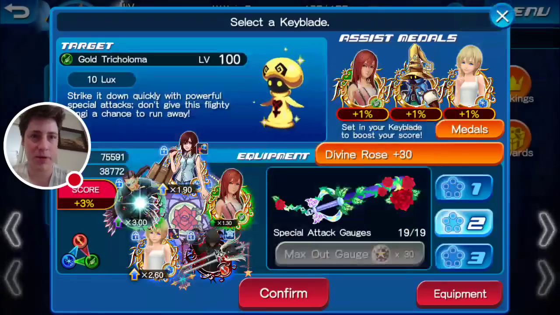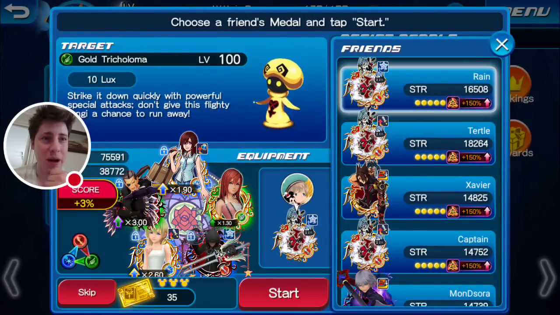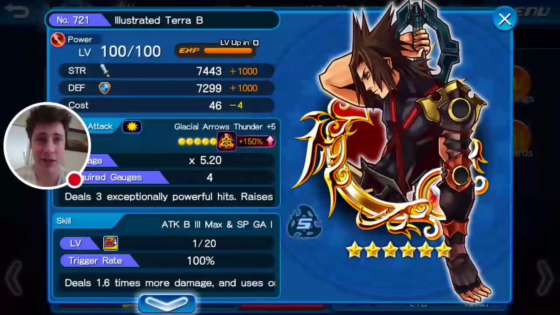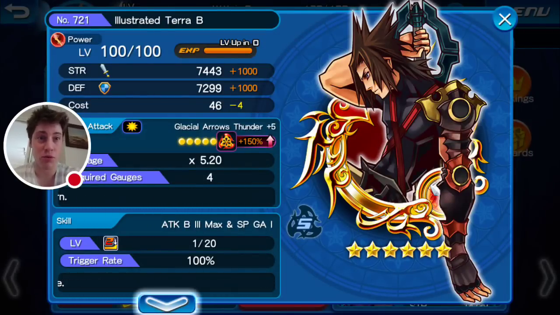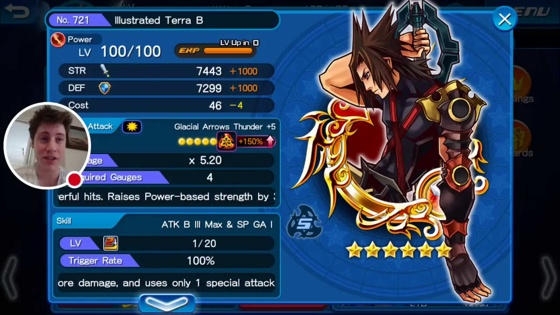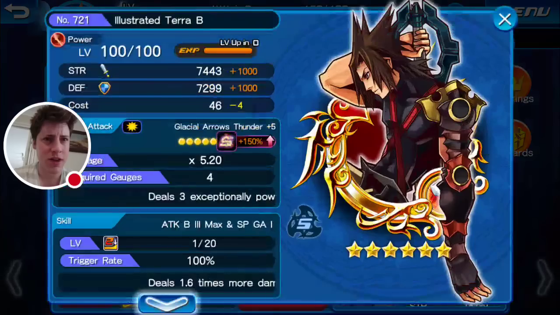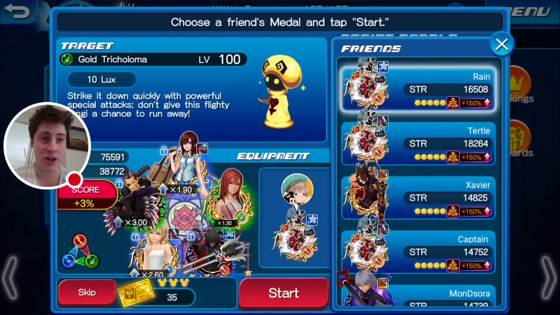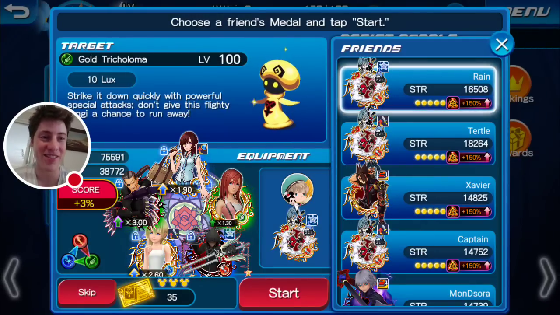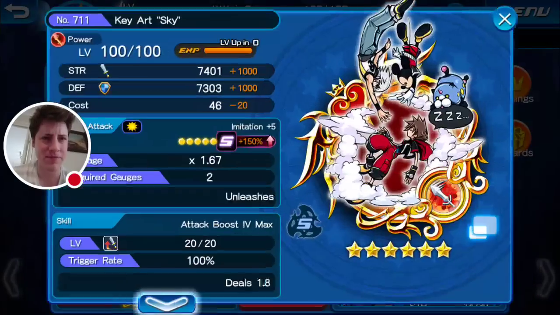HD Nominate, obviously copying Zigbar B to just do extremely powerful correct attribute damage, and then I was going through. You can see there, I've got Xavier's Illustrated Terror B there, which is an absolute titan. It's so friggin' powerful. Raises power-based strength by 3 tiers for 1 turn and lowers the enemy's defense. That's really exceptionally powerful. He got an amazing guilt roll on this. He rolled 149% first up, and then was guilting it. He had an attack boost 3 and Lux plus skill on there, but I guess he's gone and switched it out now for SP attack gauge 1. I mean, well, I hope. Okay, thank you. I guess it makes it good for me because there's less inconsistency now. But I hope he's alright to do that because that's a pretty good skill he just wasted.